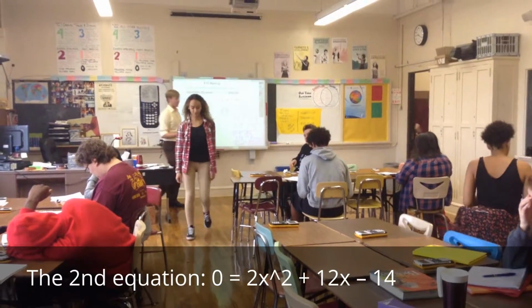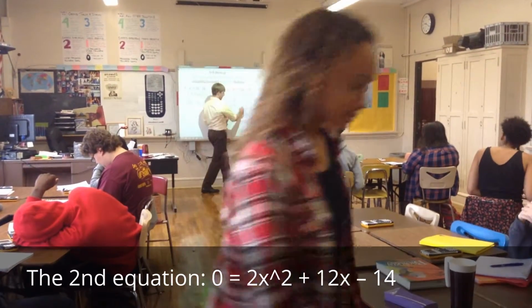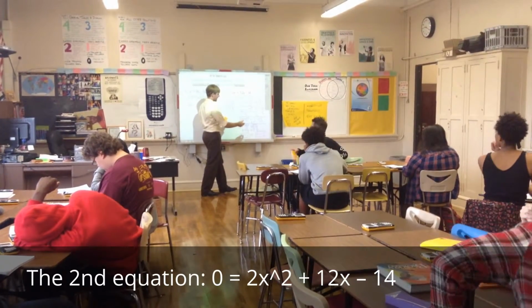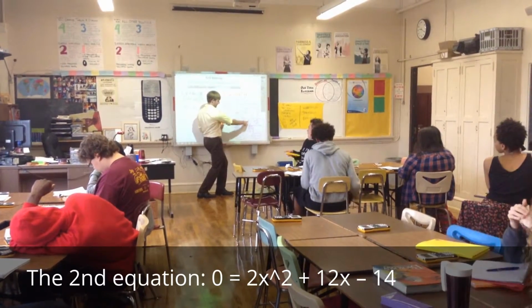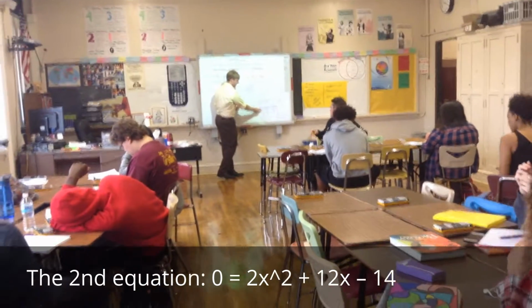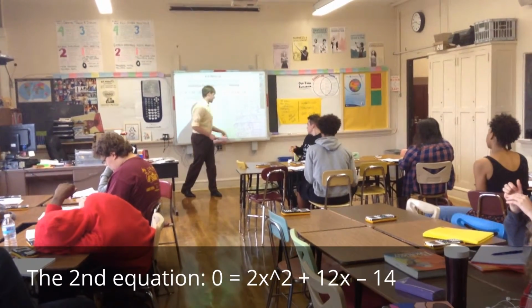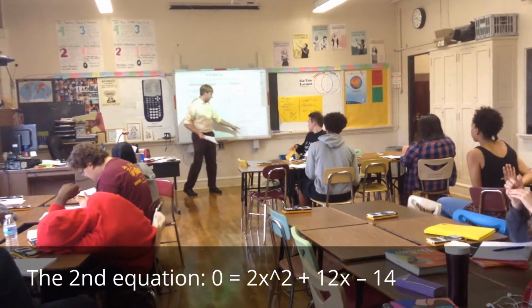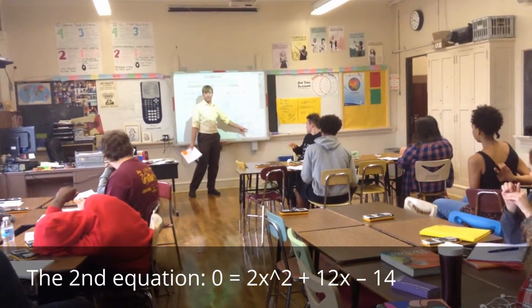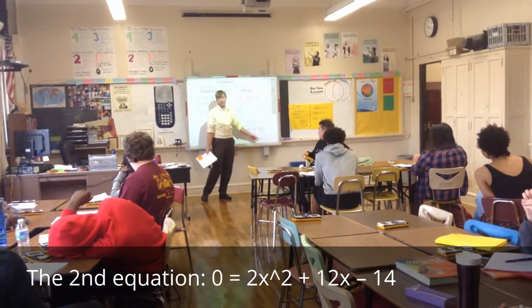And then from there on out, what Sandra was just doing was moving the 2 over by dividing it, and then dividing 14 to be a 7, moving the 7 across, and then you just have x plus 3 squared equals 16. Take the square root of that all, and that's important stuff right there. When you take the square root of 16, you get a plus or minus 4.